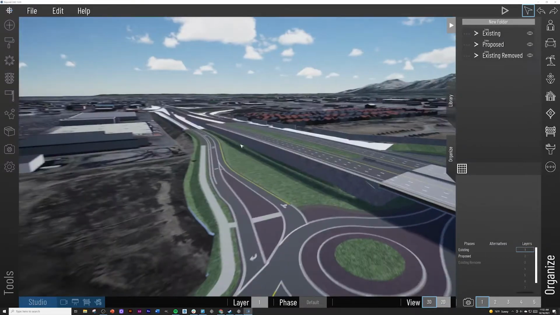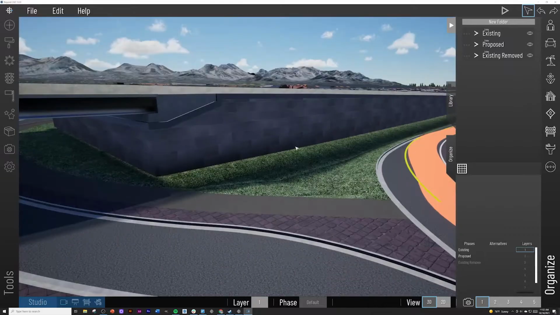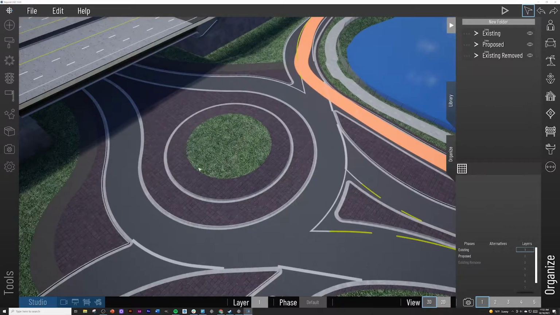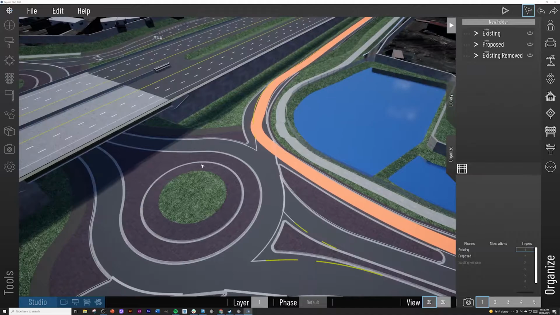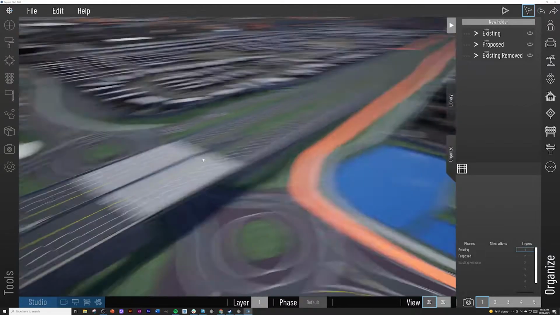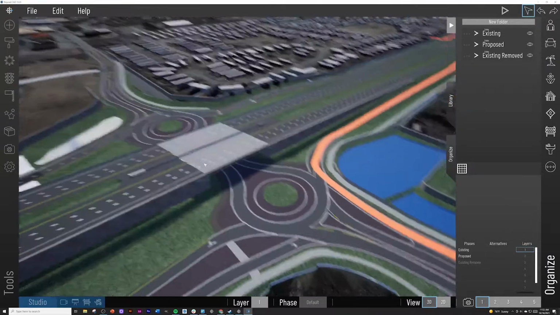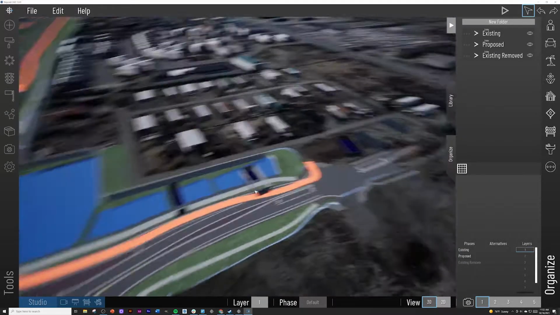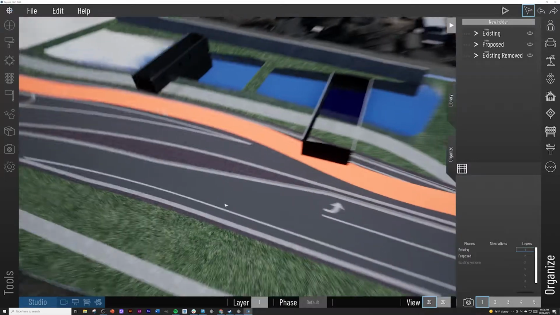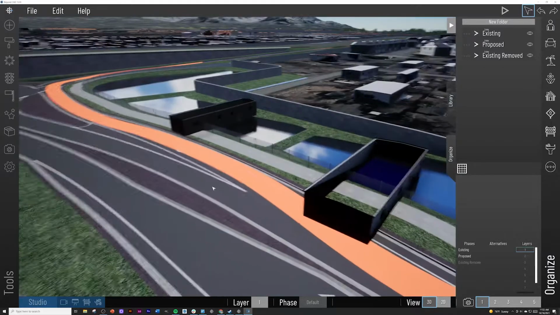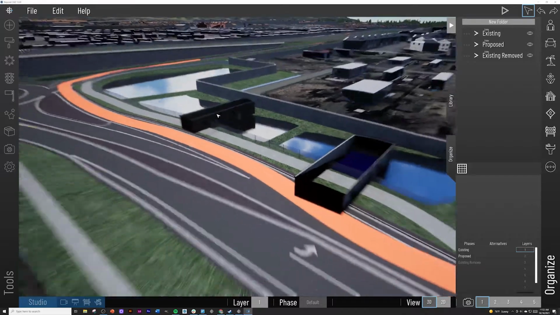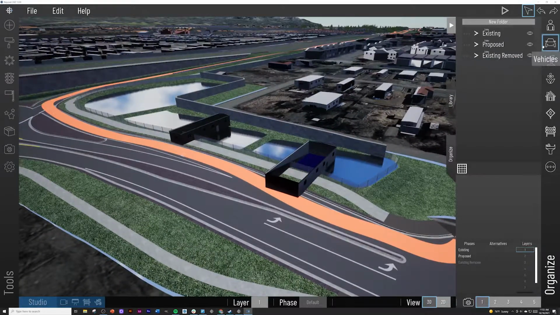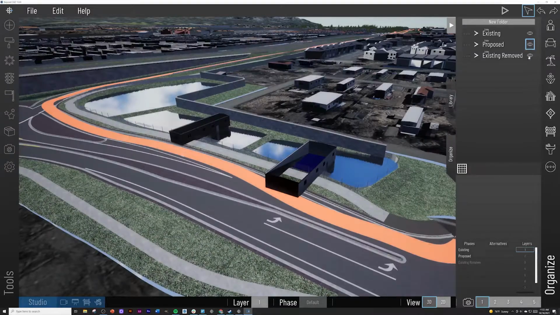All right, so we have some good organization now, and I want to go over here and spend some time on this double roundabout, which is really neat, and it's got these cool retaining walls. And just apologies to those involved in this project. I'm going to use a little bit of creative license, just to show what Beyond CAD can do, but you can go to the link in this video or in the video in part 1 to see the actual project website, including the renders. So part of the problem that we have here is we have these houses that are in the proposed, and they shouldn't be there.